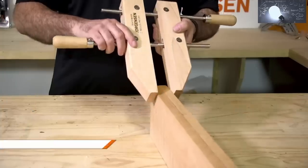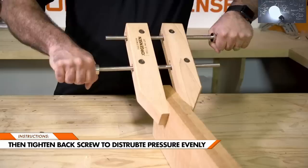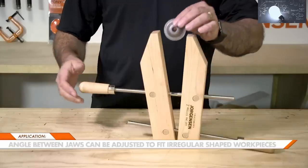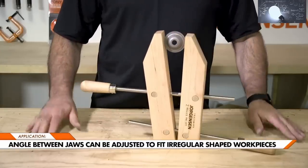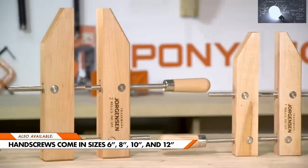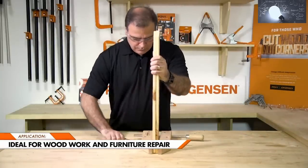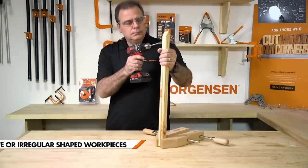When closing, we recommend starting with the front screw and then tightening the back screw to ensure the pressure is evenly distributed. The angle between the jaws can be adjusted to fit your workpiece, allowing them to hold odd-shaped items with ease. Jorgensen makes hand screws in 6, 8, 10, and 12-inch sizes. This clamp is great for wood projects, furniture repair, and working on delicate or irregular-shaped projects.